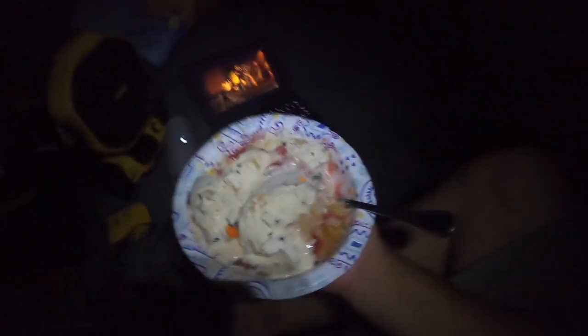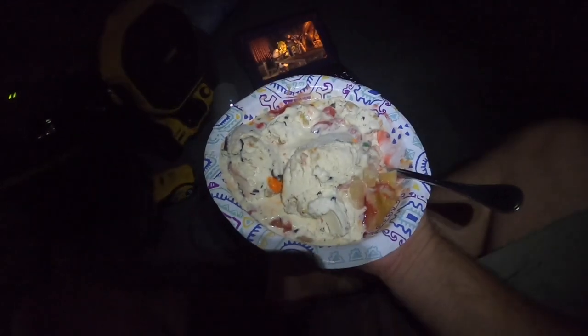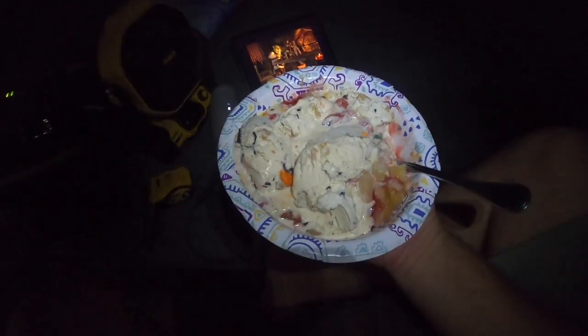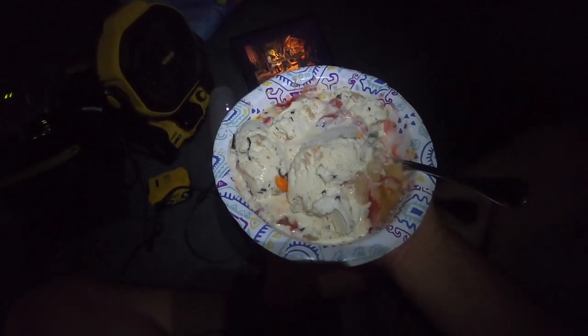That was underwhelming, but it's because they're engrossed in the movie. Well, this is cobbler along with monster ice cream. That's what it is. So, yeah, it turned out good on the inside, just burned on the outside. Hey, that's just part of it, you know? That's just part of it.